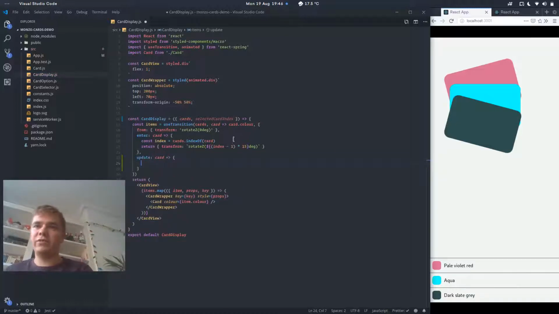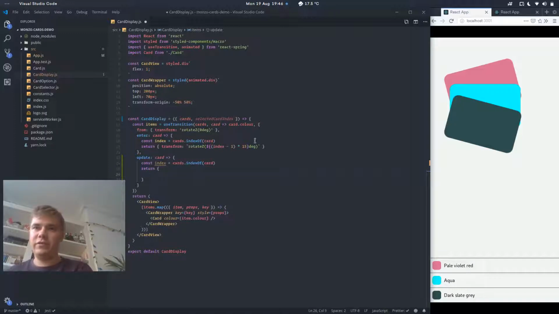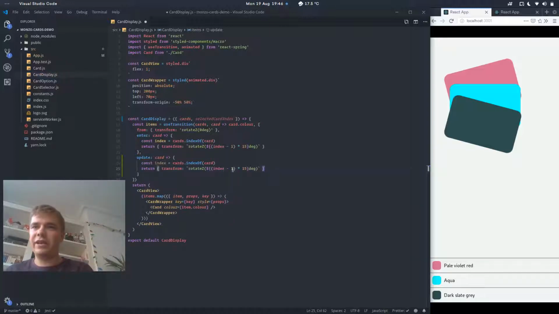So again, we're going to want to use this pattern, and again we can just use exactly the same, but instead of being 15 degrees, they're now twisted by maybe half of that.